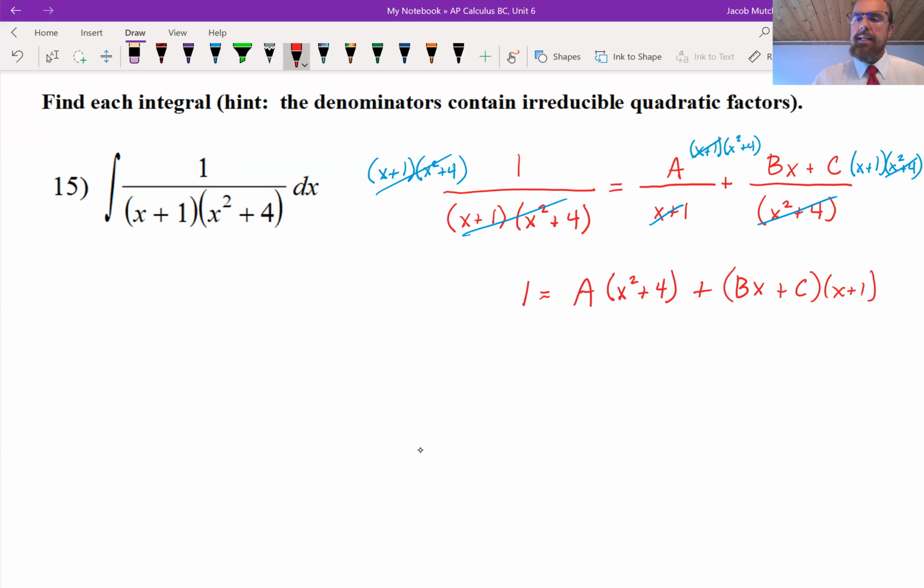So for this example, I can choose one convenient number that would cancel out one of these groups, A or B and C. And I'm going to choose x equals -1, just keeping in mind that I can cancel x plus 1 if I plug in -1. So we'll set it up here. I'm going to write everything in red, then we'll substitute in my -1. And just as before, I'm keeping in view for cancellations. That's really what I'm looking for.